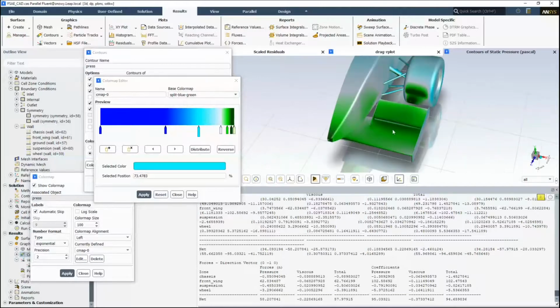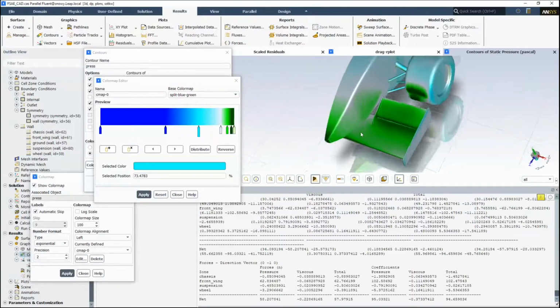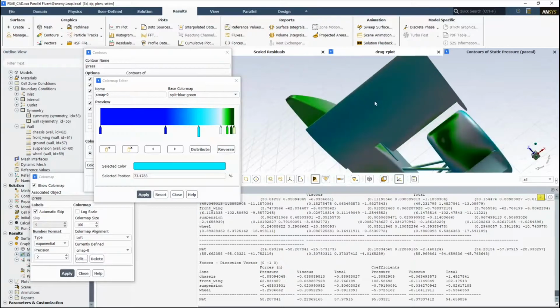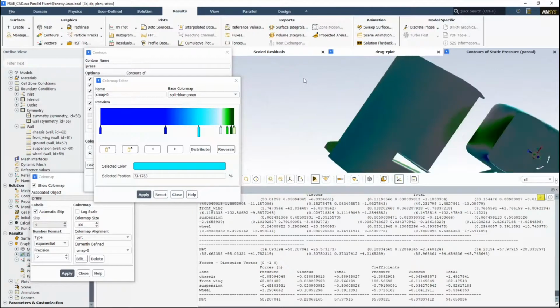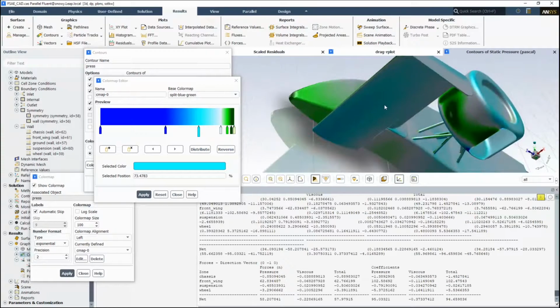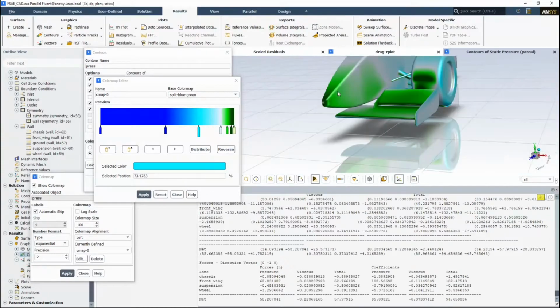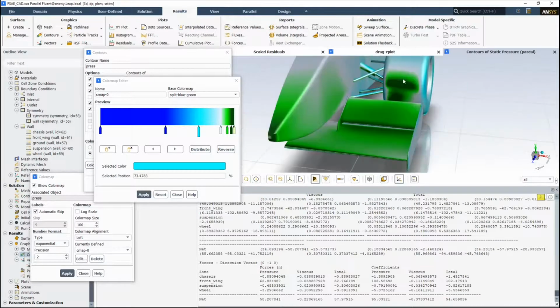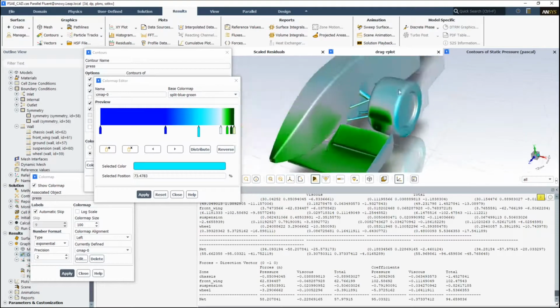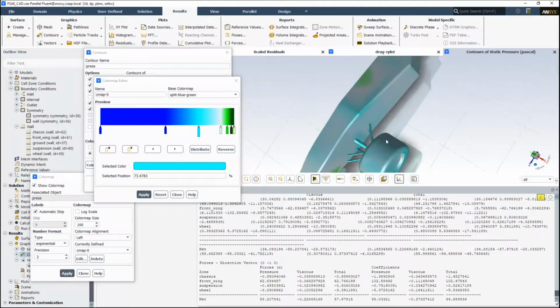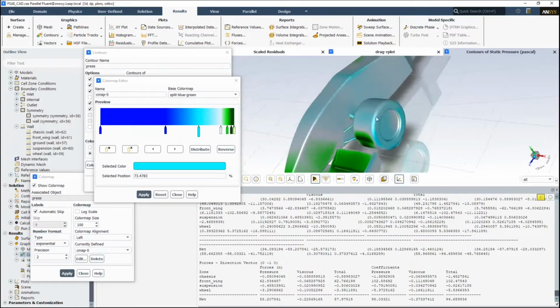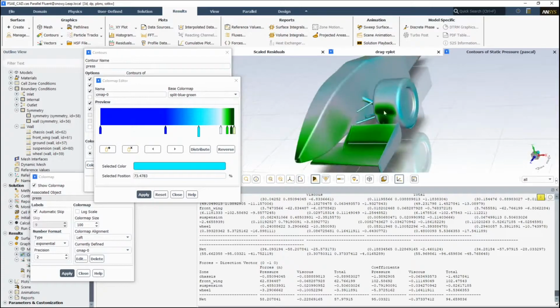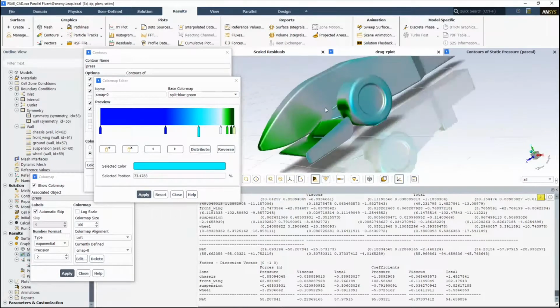This is pushing on the top surface of the front wing, so it's pushing it down. On the bottom, we've got a nice blue color. It's sucking down because we've got a low pressure region under the front wing. We've obviously got a high pressure region here, dark green for the stagnation, right? So the flow's hitting that. Same here. And you can see here we've got a big blue surface on the top of the front wheel. That's causing a lot of lift. We've got a big green surface on the front end of this wheel.